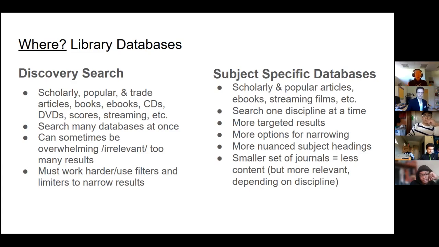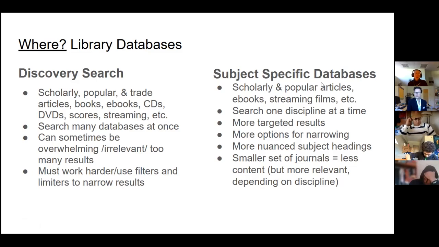So for the assignment, I would actually say lean more towards subject-specific databases. You can start in Discovery Search. If you're happy using it, you've used it before, that's fine. I'm not going to fault you for it, but just be aware there's a ton of stuff in here. And you actually have to do more work filtering through things. Even I find it frustrating sometimes.